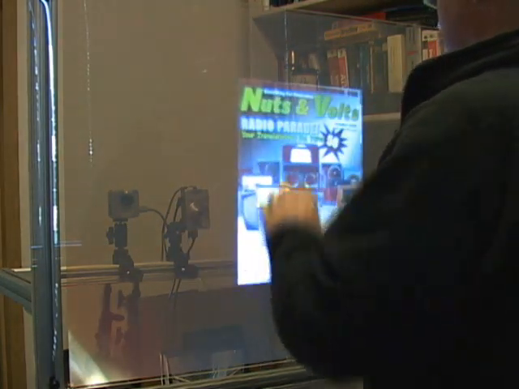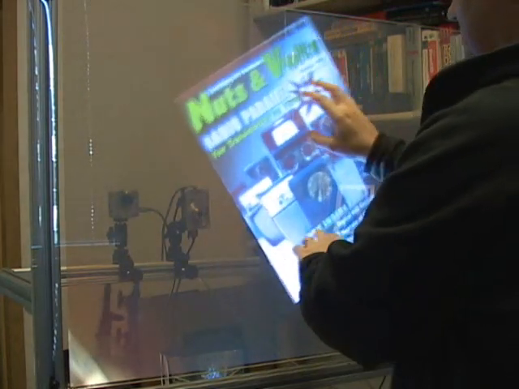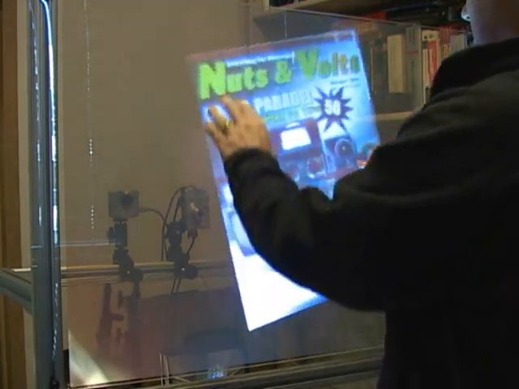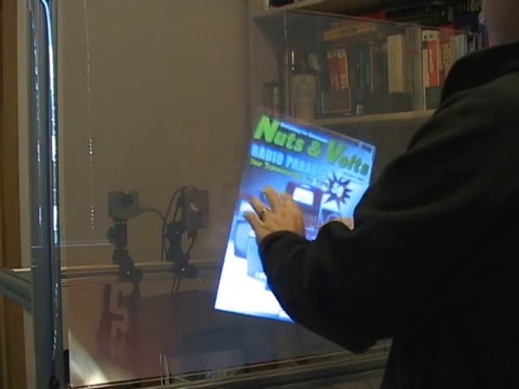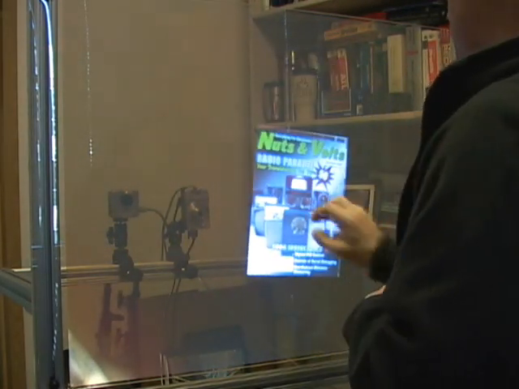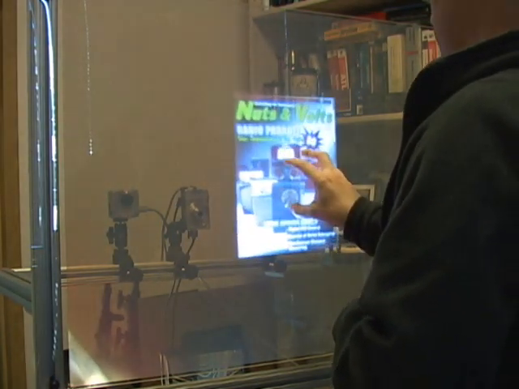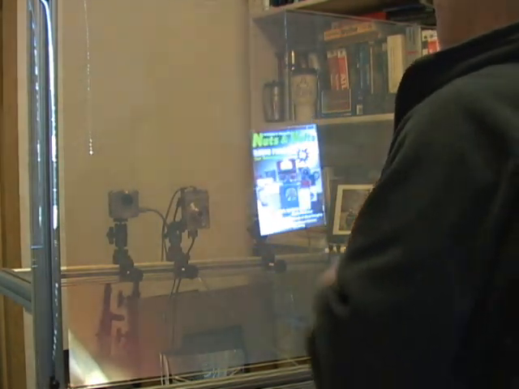Here we show how objects may be manipulated using optical flow techniques. Rather than relying on fragile tracking techniques, we solve for the rotation, translation, and scaling indicated by the optical flow field computed from the touch image, and apply that directly to the transform associated with the on-screen object. The resulting interaction is natural, fluid, and direct.